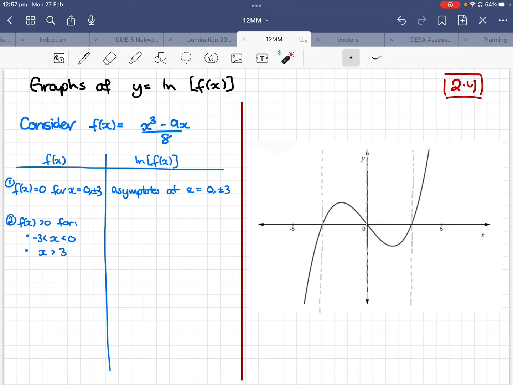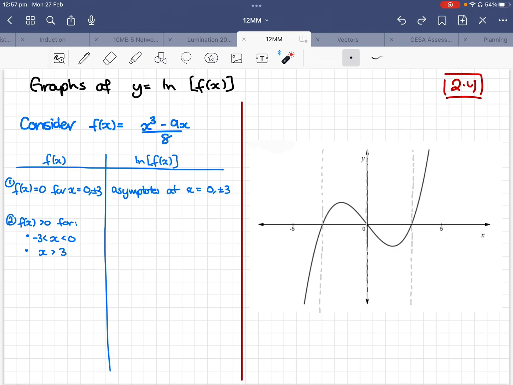Now in methods, a lot of the time, particularly when we're talking about functions increasing or decreasing, it doesn't matter whether we use strictly less than or equal to. This, however, is one case where it does matter. We're talking about f of x being greater than 0 for these domains. If we had all of those, then we're talking about these points here where f of x is in fact equal to 0. It needs to be strictly greater than 0. So we're talking about these regions, these domains, being strictly between the values.